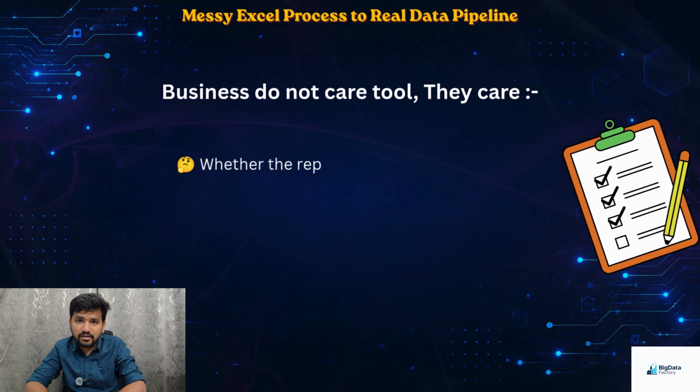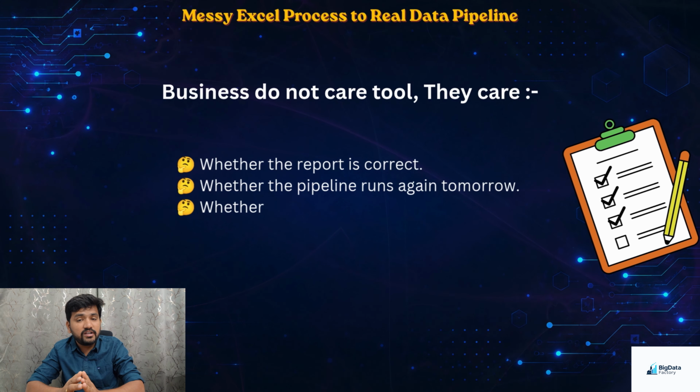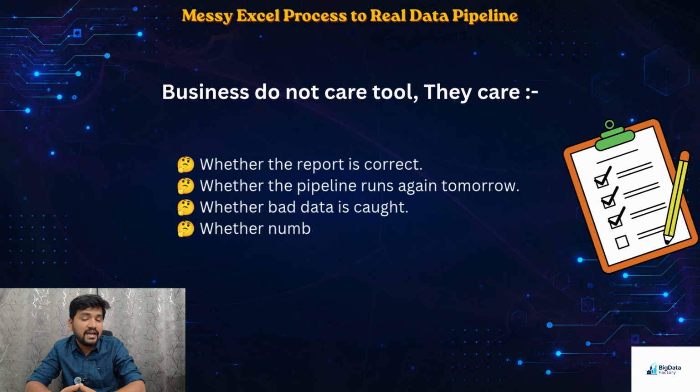The main lesson is this: real data engineering is not always glamorous. Sometimes the job is not building a massive real time platform. Sometimes the job is taking a broken manual process and making it reliable. And that is valuable. Because businesses do not care whether you use the most trendy tool. They care whether the report is correct. They care whether the pipeline runs again tomorrow. They care whether the bad data is caught. And they care whether the numbers can be trusted.